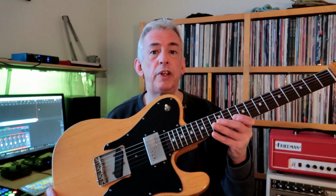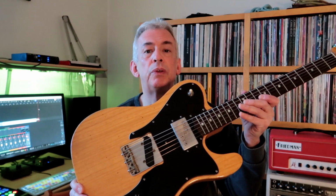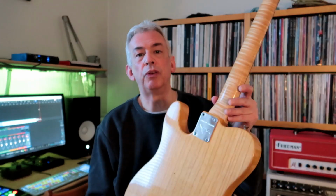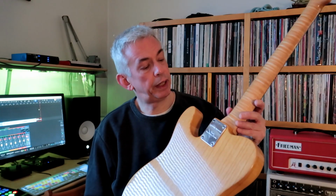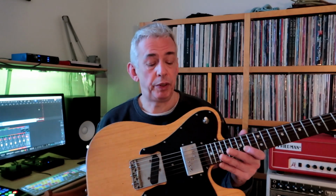So the next guitar is quite unusual. It's a Fender Custom Shop, but I've not seen many of these around. This is a 72 Telecaster Custom. So not the Deluxe, which had the 2 wide range Cunife pickups, but this is the one that was quite often used by Keith Richards, but he used the black one. But this one's strange because it's got a 4-bolt neck plate, and no bullet truss rod. So it's sort of like a mishmash. It's not a true 72, unless they made 72s with the earlier features.